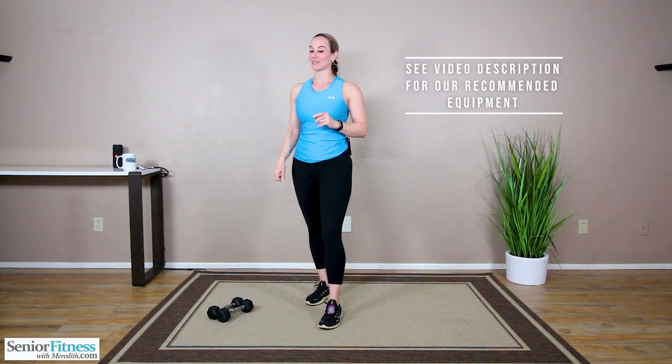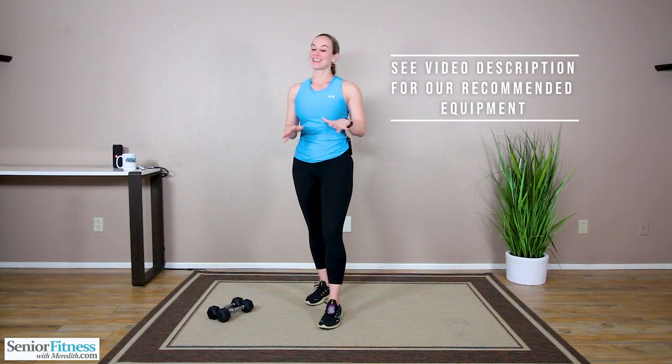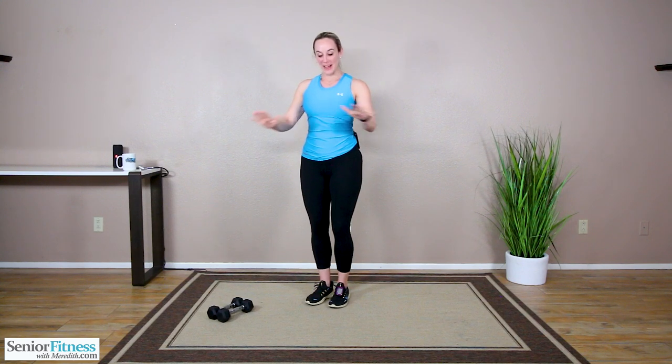So today's fun workout, we are doing an energizing full body blast using our dumbbells. It'll be about 12 minutes in length, gonna be nice and quick. We're using our timer, 30 seconds of work, 10 seconds rest in between, nice light dumbbells. That's what you will need, nice light dumbbells or something else, or just do range of motion, and some space. We will be standing for today's workout, so it is more of an intermediate level, but you can always modify and do it seated. So go ahead, get all of your equipment, get a little bit of space, make sure you have your water close by. I'll meet you right back here and we'll get started.